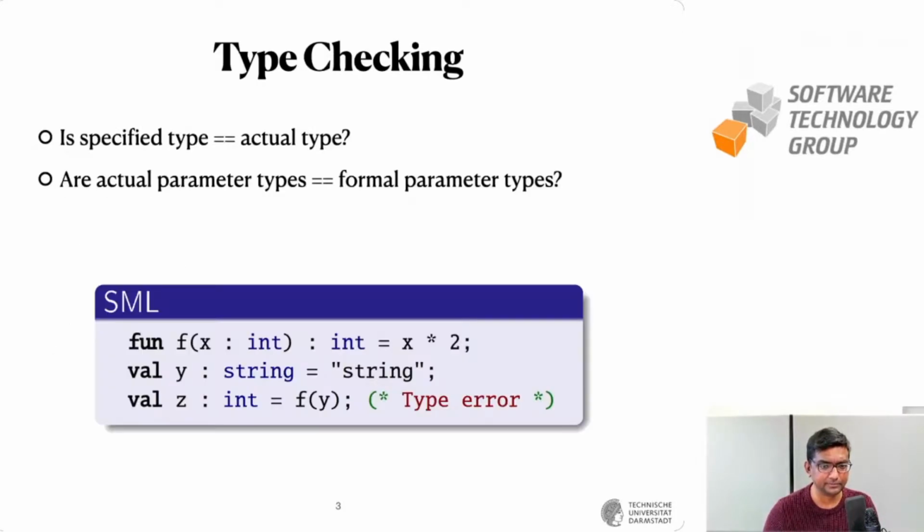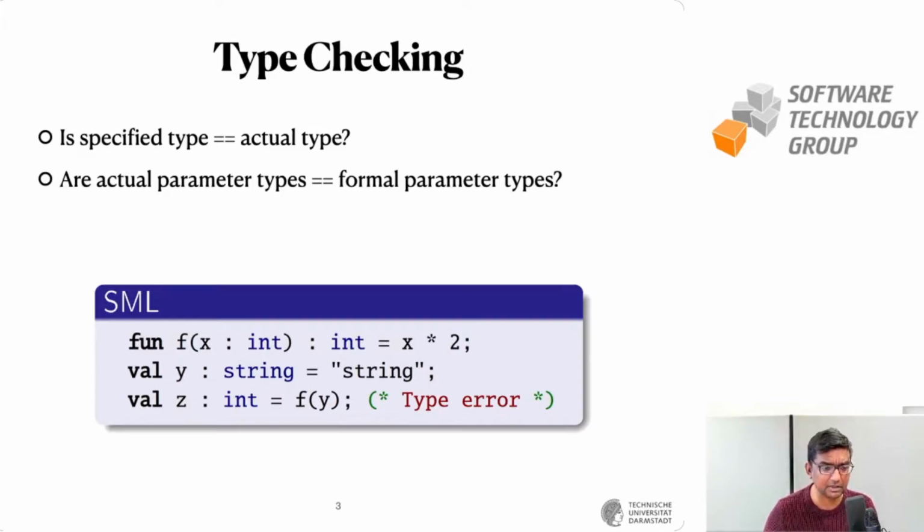Okay. So we all have encountered type checkers in some form or another while coding. Type checkers are the ones that tell you, hey, your code is incorrect because the types of these two variables don't match or these two expressions don't match. Essentially, type checkers are trying to answer the question if a specified type and an actual type that is expected is the same. This also extends to parameters, where the type of the actual parameters must be equivalent to the formal parameters, meaning the caller and the callee must match types for their parameters.